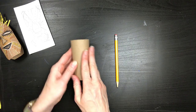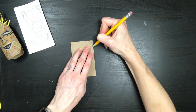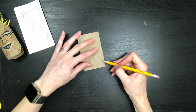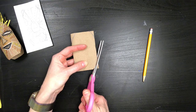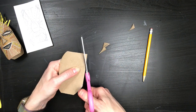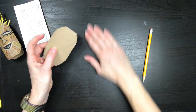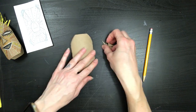All right, so let's move to the cardboard tube now. So now I'm going to start by flattening out my tube and drawing those first four lines on the four edges. Then use my scissors to cut off those edges. This should not cause your paper tube to fall apart. Instead, you should just end up creating four little scraps and something that stands up on its own.